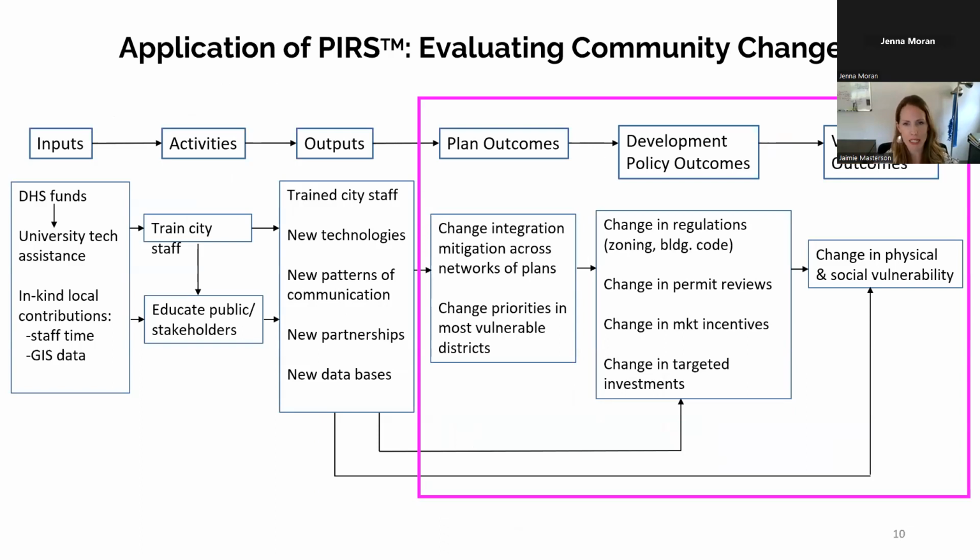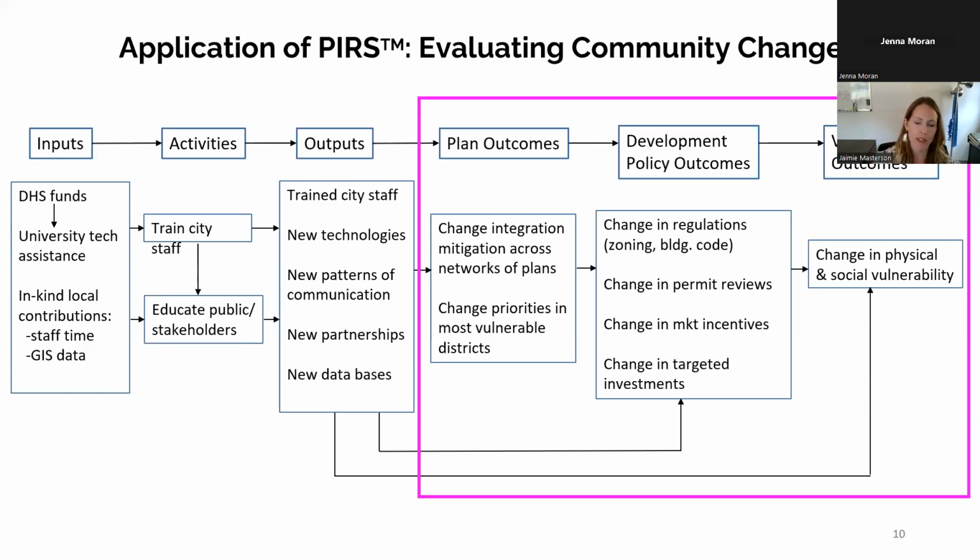Okay, so enough with that for now, and I'm going to provide some case studies and examples to help illustrate some of that. But at the end of the day, what are we all doing? What are our jobs? Why does this matter? Well, I believe, and I think you're all here because, we are interested in reducing our vulnerabilities, right? We want to reduce our physical and social vulnerabilities and reduce our exposure to different hazards. And the way we think we can do that is the way we are planning, the quality of the plans, and the way in which the plans are talking to and interacting with one another.